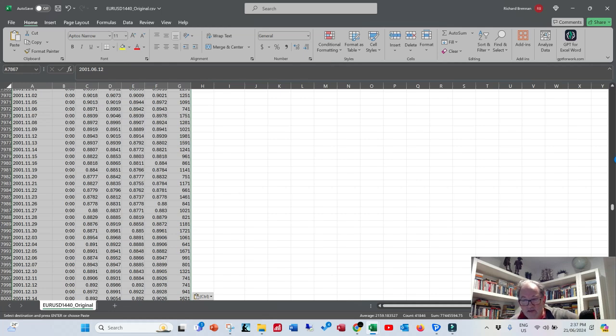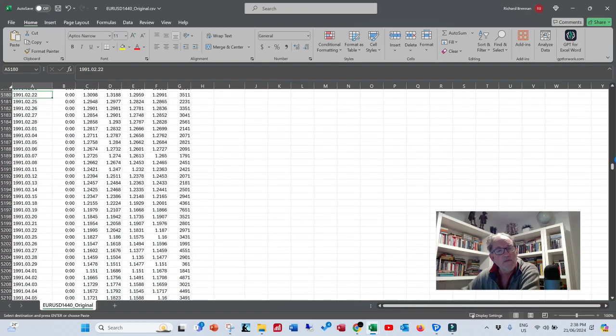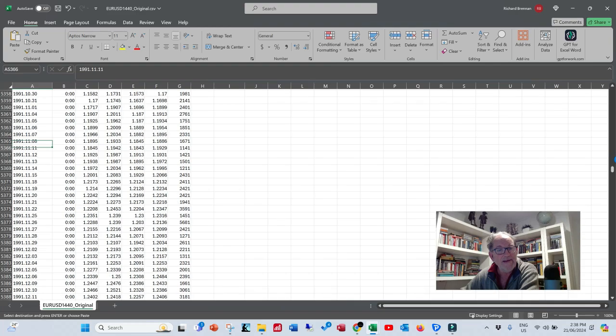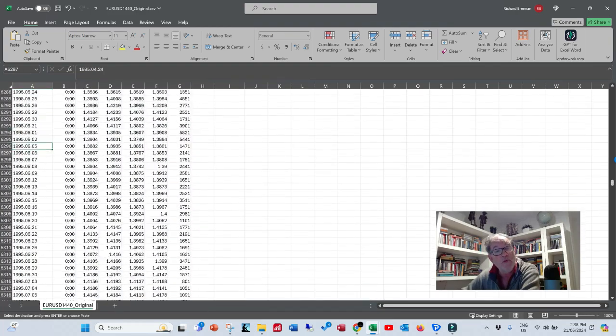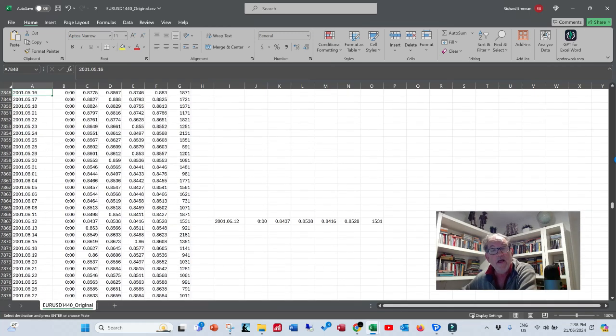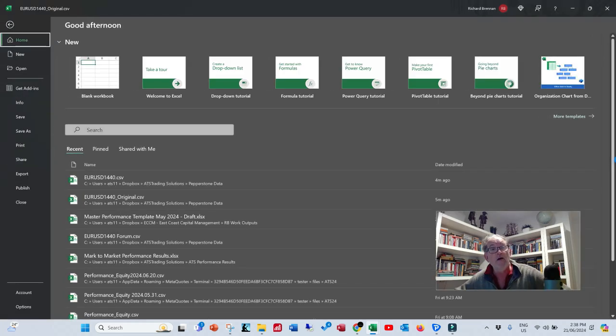I now want to save this in a format that is now capable of being imported back into MetaTrader to update my historical data in MetaTrader. But before I do, I want to delete that working I did where I was comparing the data because we want to make sure that this CSV format is able to be imported back into MetaTrader. There it is. That is the data I now want to delete. So now I want to save this in a format that's capable of being imported back into MetaTrader. Now we remember when we exported our data out of MetaTrader, it was calling it EURUSD1440.csv. We want to therefore save this file, save as.